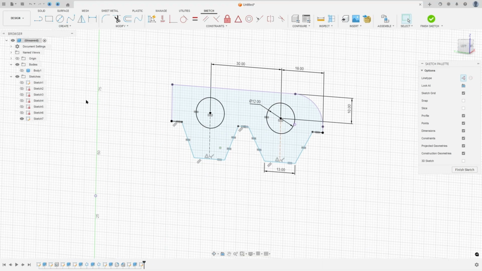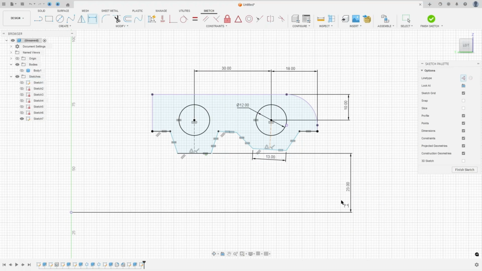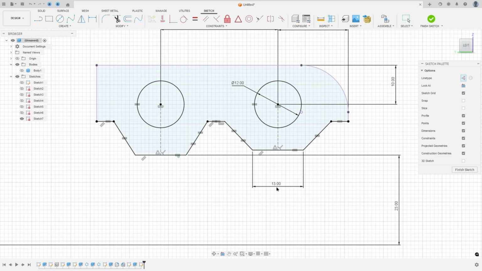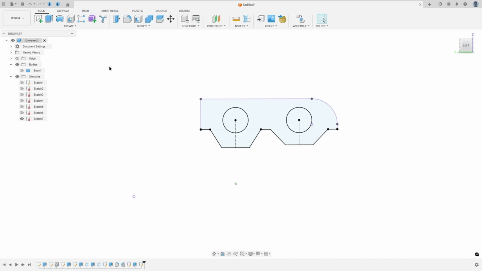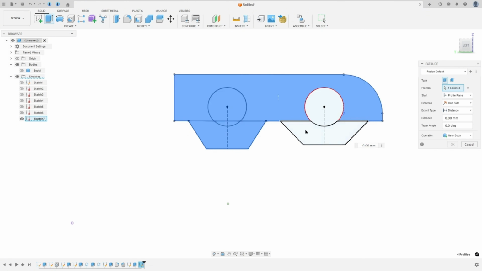Hide the sketch 4 and go to sketch dimension. The distance here is 23 millimeters. It is not a horizontal line, so let me see what is happening here. Okay, we made this. Now go to Extrude and select all this profile.